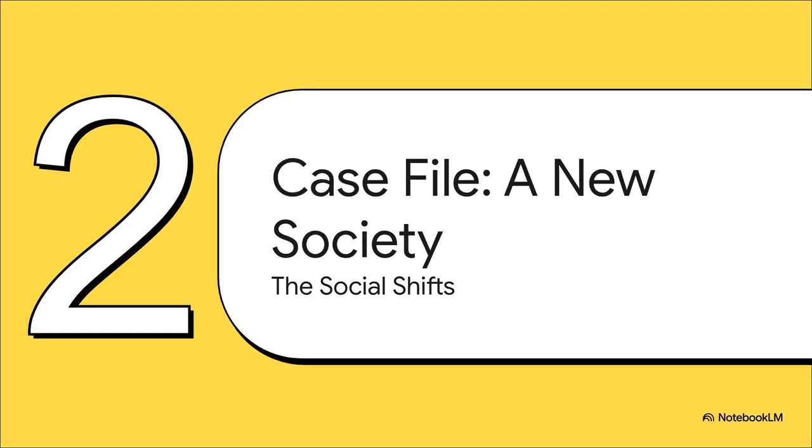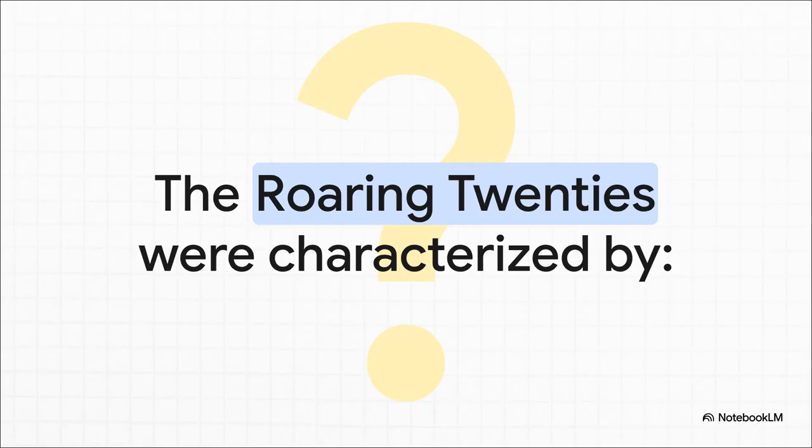So, our first case file drops us right into the heart of the Jazz Age. This was the time of massive, massive cultural change, where all the old rules were being challenged left and right. Let's start examining the evidence. Okay, detective, here we go. First clue. The question's asking for characteristics of the Roaring Twenties. So, step 1, examine the evidence. The keywords here are pretty obvious, Roaring Twenties. Our job is to find the terms that belong only to that decade.